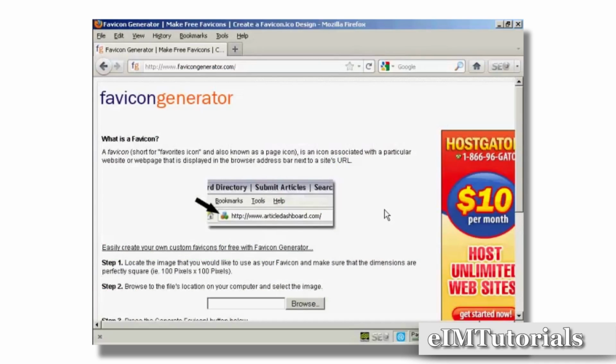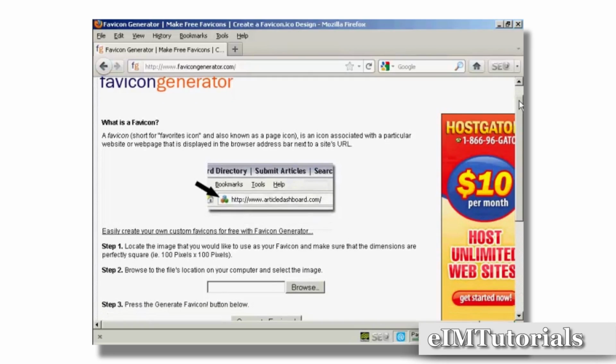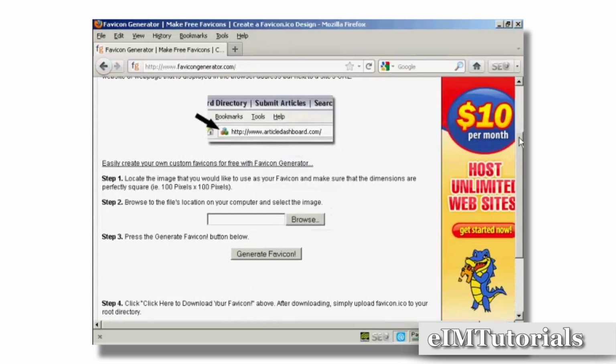Now I'm going to use a free favicon generator which you can find at this website here, favicongenerator.com, and that will shrink my favicon file down to the correct size and put it into the correct format.